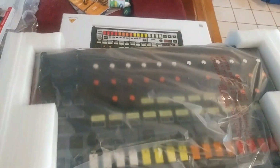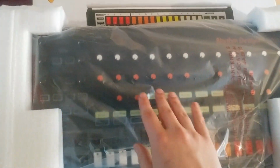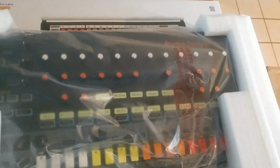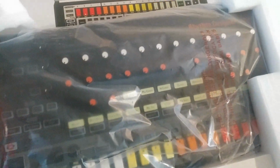All right, so here we go. Look at this. Another odd thing is, probably don't care about this, but sometimes they use this semi-transparent plastic, and sometimes they use fully transparent plastic. I don't know why or what's the point of using different ones, but yeah. Uninteresting, pointless fact.